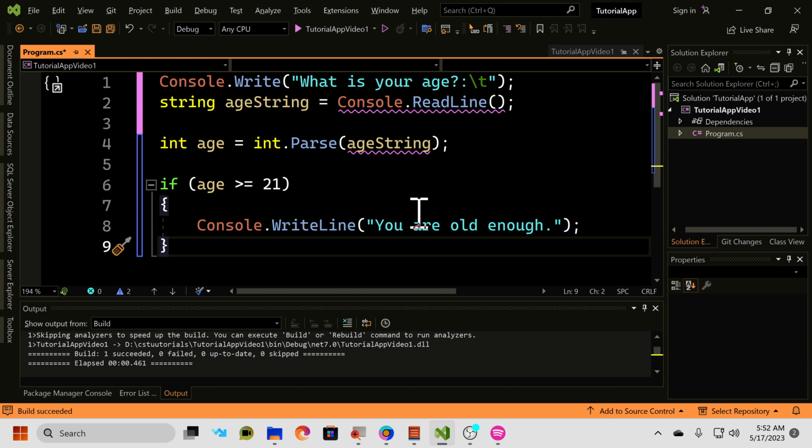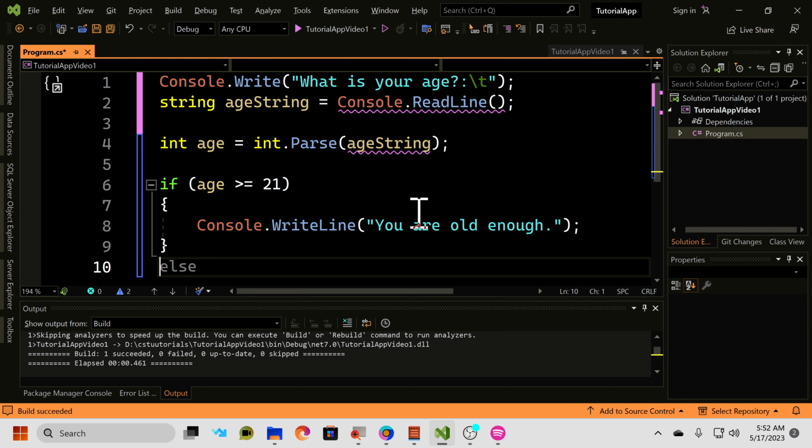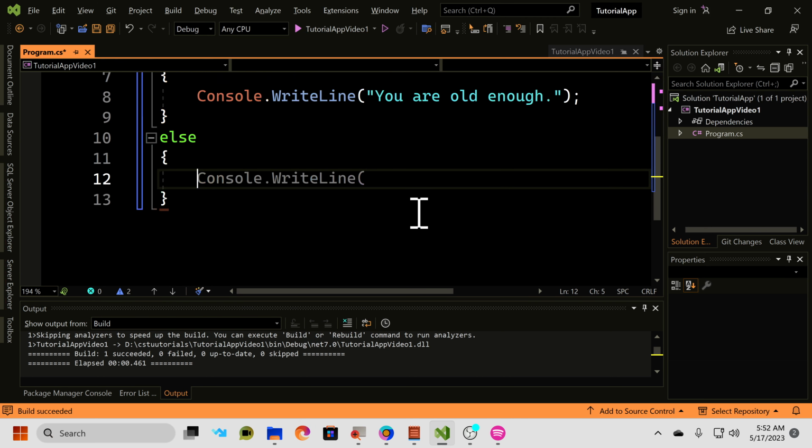And so that's great. But what if we want to output a message if the user isn't old enough? Because we want to make sure that they're old enough, right? Well, we can say else like that. All right. Okay.